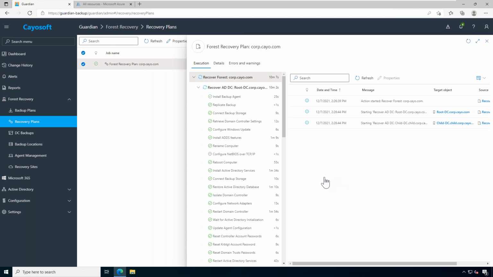Okay, you can see my forest recovery is still in process, but it is moving along pretty nicely. So you can see all these green check boxes here, all the steps that were involved in going through the recovery process. I'm going to come back to this in a minute, but we start out by taking backups. So we install Guardian, the same Guardian that we talked about in our last segment, where we audit changes and do attribute level rollbacks and undelete objects and all that kind of stuff. It's the same product, just additional licensing for the forest recovery component.